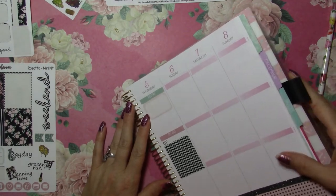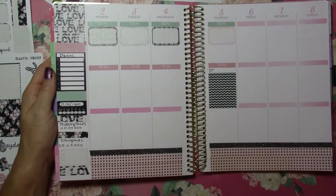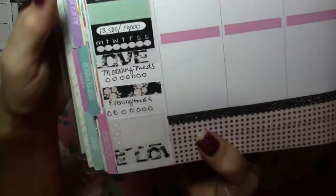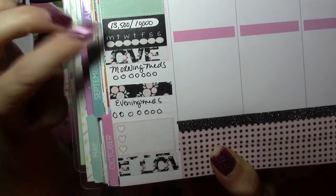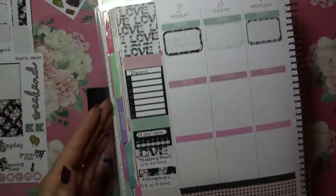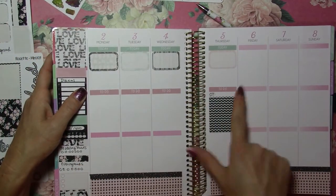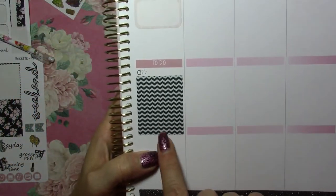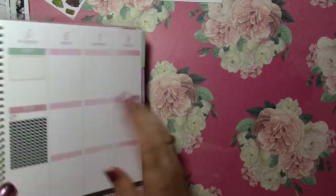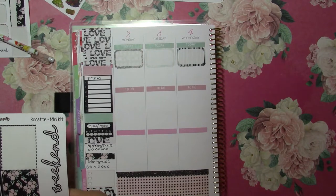I just noticed I had lost battery and my camera died, so I plugged it in. I'll go back over what I was doing. I finished my sidebar, marked my dinners - the mini kit did only have one tracker so I did the days for my steps, then penciled in my morning meds and evening meds. I put one little tracker, used the today's across here, the to-do's across these four, and I'm putting the full boxes starting here covering this one. I'm off work on Friday because that is my drive day - I'll drive Friday and drive back Sunday.